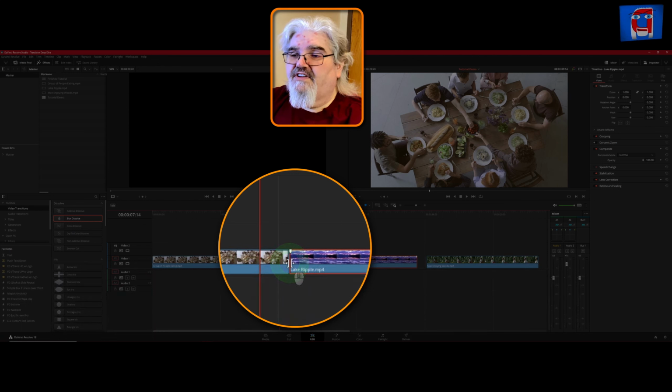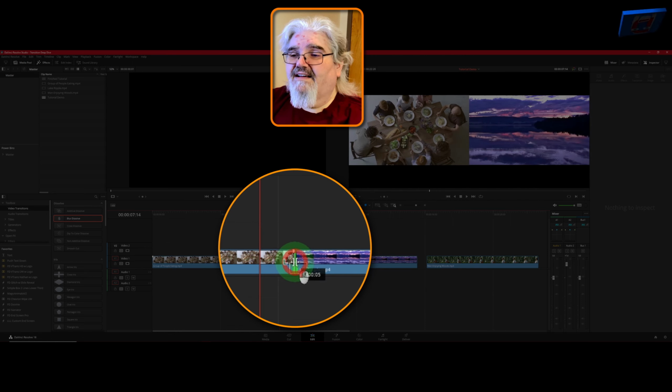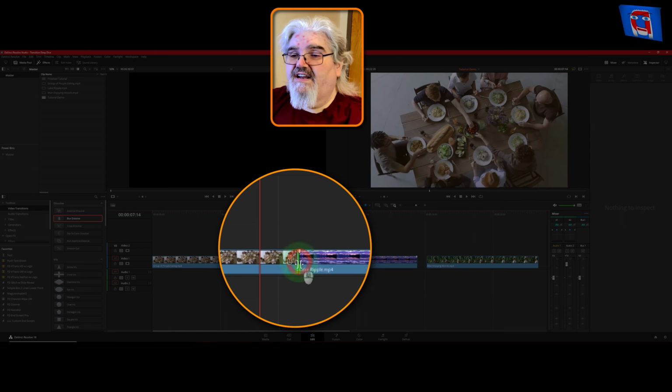If I move a little bit to the right, you'll see that tool changes to a single-sided thing. And same thing if I go too far the other way. So we want it where it's that double-ended in the middle. And we're just going to drag that back 8 frames, which is half of the 16. Now this is why we have to do it an even number.